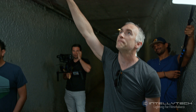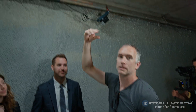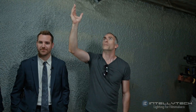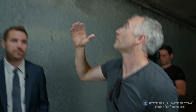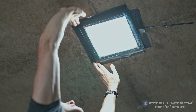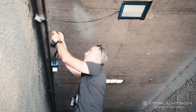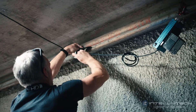For the first section we use two LC50s. We have the LC50 taped flat to the ceiling here. The great thing about this light is the profile is so thin that we can just gaffer tape it straight to the ceiling with absolutely no issue at all. This gives us the ability to control the amount of fill light in the scene. The LC50 is great for this because it's so low profile you can stick it to pretty much anything — almost invisible — while giving really high output with bi-color, lots of control, and battery operation.